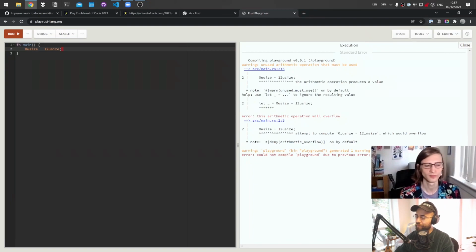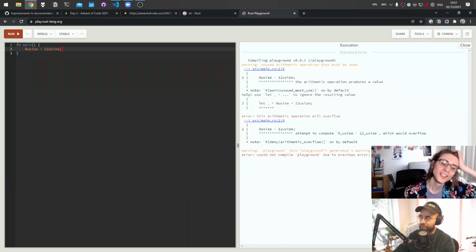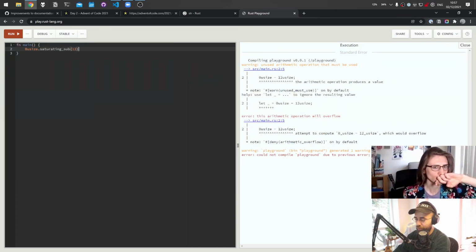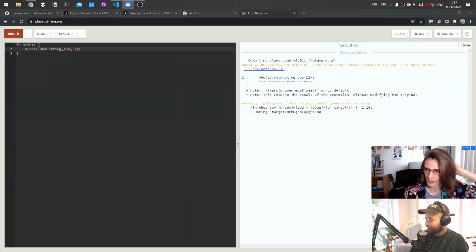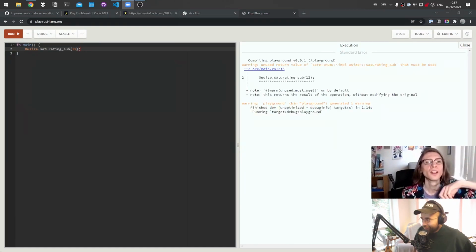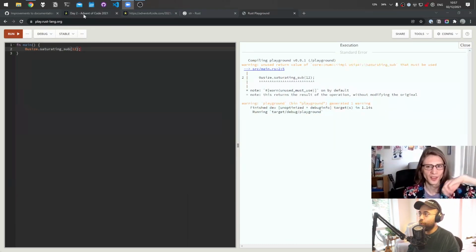Yeah, it's not undefined behavior. It is very much defined. So if you want to force the non-wrapping behavior, you can use the flag. All right, Josh, we're done. The first one: subtracting 12 will stick to 0. Yay.